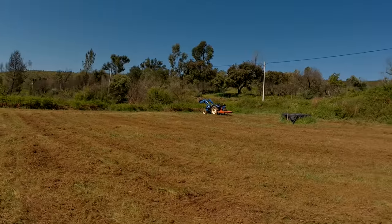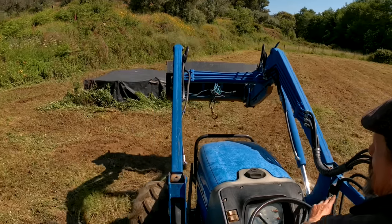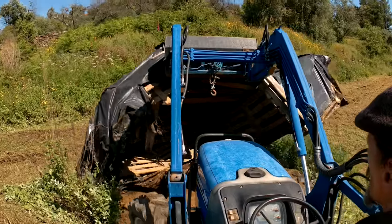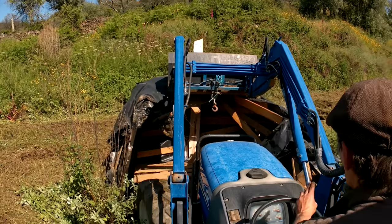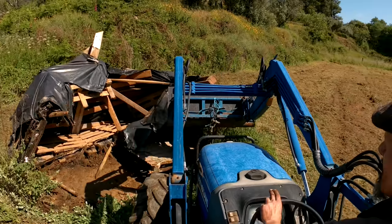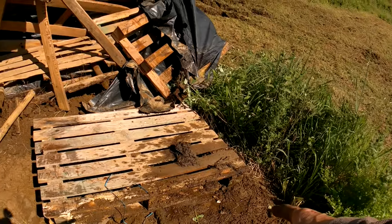So there's the pigsty over here, and I'm just about to start pulling that to bits. Probably going to be a bit of a bumpy ride. Well, it's actually not that bad really, is it? It's not that rotten. Well look, you can see how much water there is on the field here. It's very good, there's water there.